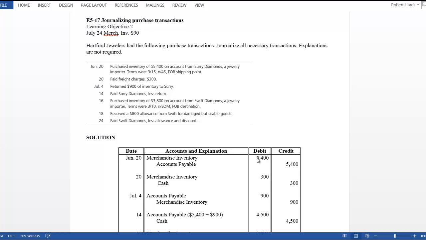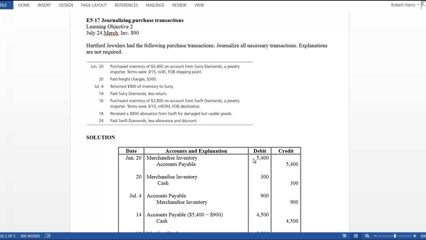So we purchased $5,400 of inventory. We're going to pay for it later. And we need to add on to that cost of inventory the amount of cash that we're having to pay for the shipping. Now, the cost of this inventory to us isn't just the cost of the sales tag, but also it incorporates any amounts that it takes for us to get those items to us. Okay, so in this case we're having to pay $300.